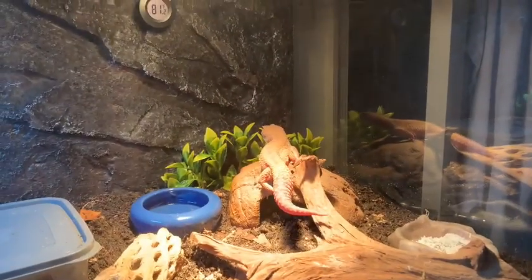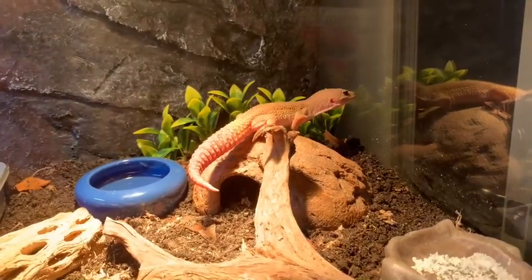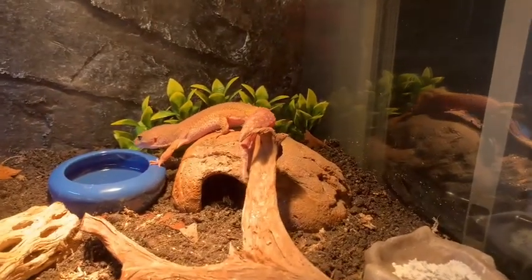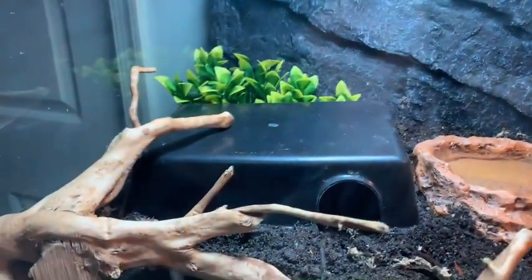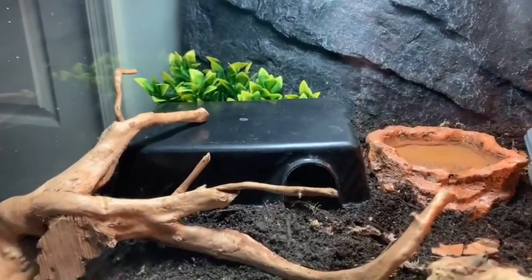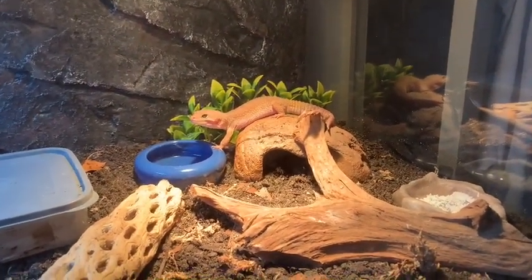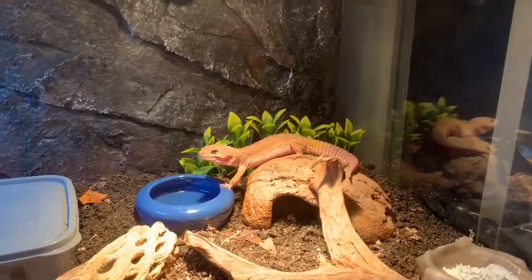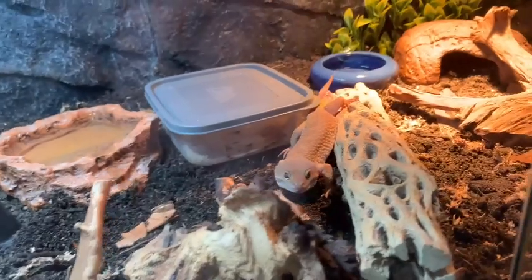I think he's feeling the warmth right now, which is really nice. I think he's going to need a new hide though — that hide is actually from when he was just a little baby. He still does fit in it, but kind of barely. The other one I got when he started growing is a pretty good size for him, but the smaller one is pretty small so I'll probably need to get him a new rock hide so it'll warm up. He just shoved his humid hide out of the way so he could fit in that tiny little space — that was funny!